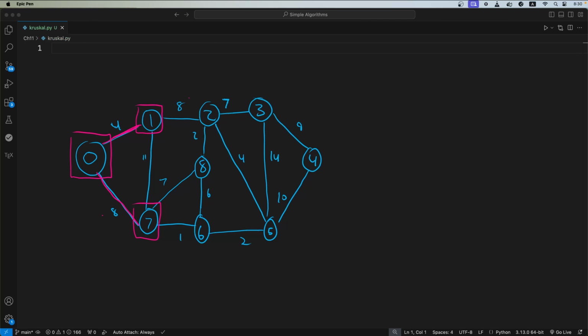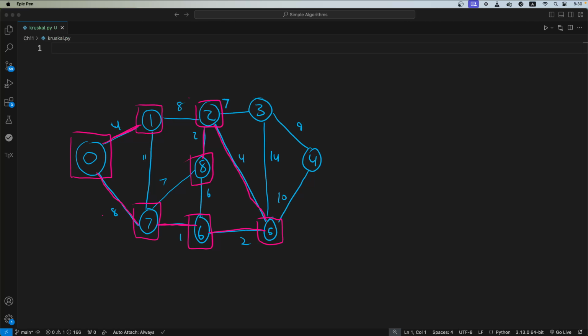So from here, we could see that we could pick either 8, 11, or 7, or 1, right? 1 is obviously the minimal, so we'll pick this one, which connects us to 6. And again, we take a look here, we could use 8, 11, or 2. 2 is obviously the minimal, so we'll pick that one. Again, we're going to be picking between 8, 11, 6, 4. So 4 seems to be my best option, so I'm going to pick that, which brings me up to here. From here, again, we're continuing the same process. 2 seems to be my best option, so I'll pick this one here.